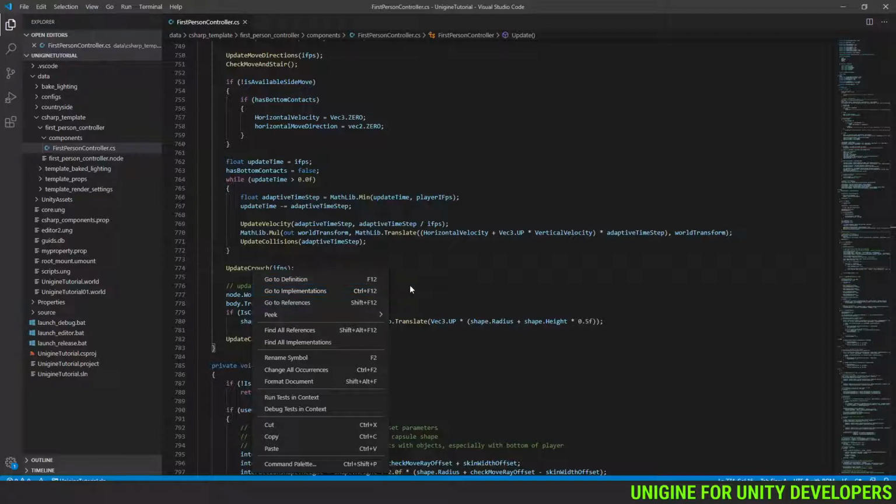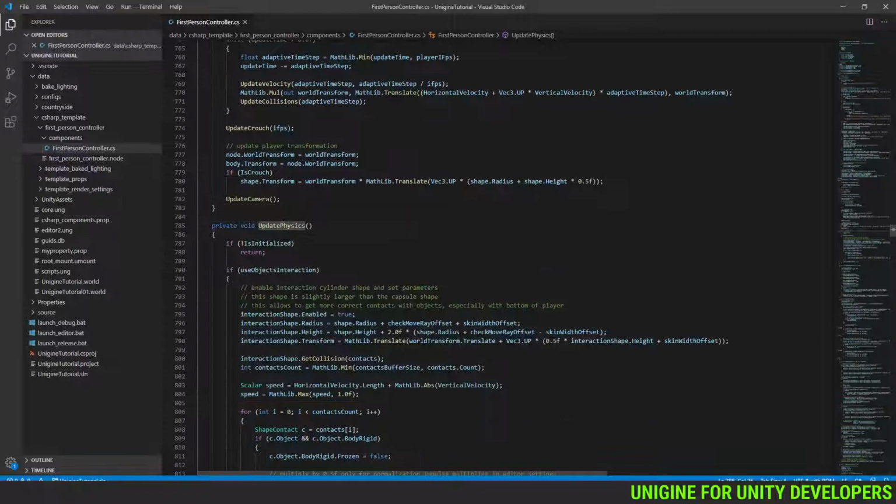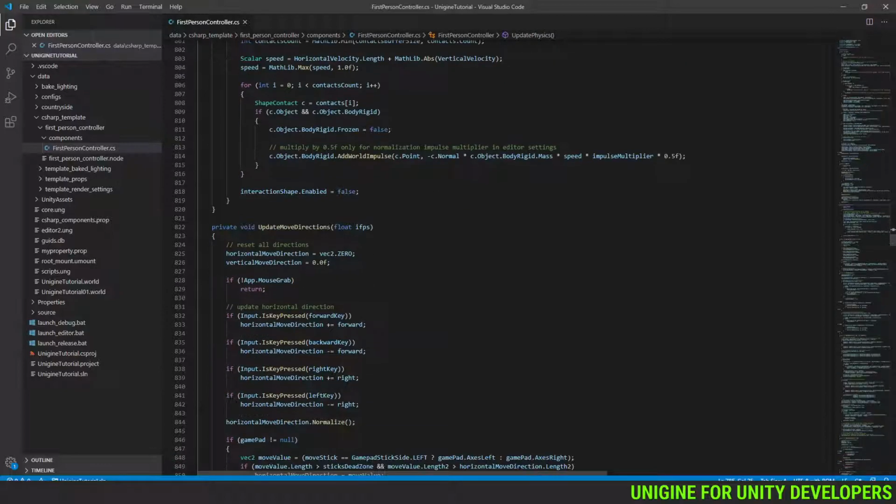If I go to the implementation, I'll see what it does. And then update physics, which is the physics update, where I recommend putting all the forces and impulses, because otherwise you get very unreliable results. So whatever is visual goes in the update, and whatever is managing physics goes in the update physics.